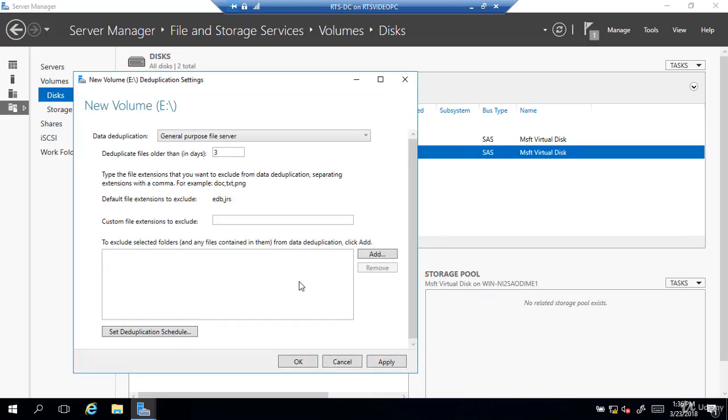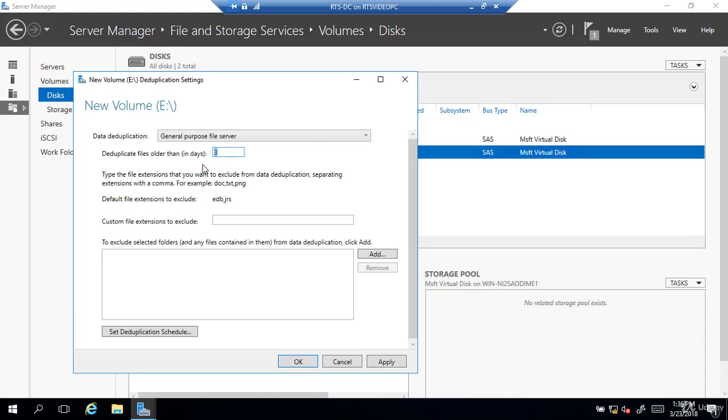So that's an option. And I can also set this to exclude file extensions. So if I don't want temp files, while they typically will get deleted on their own, based on file extension, I could specify what should not be deduplicated. Something you cannot see in the interface, but it's something that you would ponder. The background optimization and the throughput optimization schedules we just looked at, comparing those to the number of days we require a file to be aged before we deduplicate it.